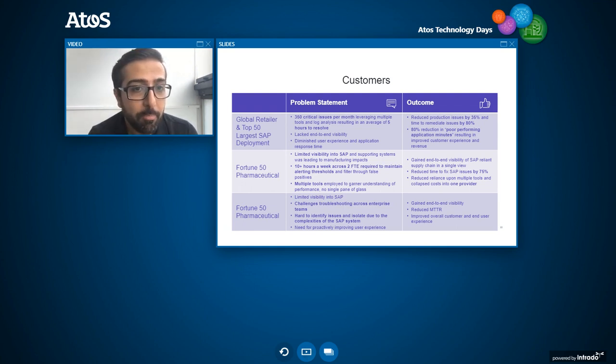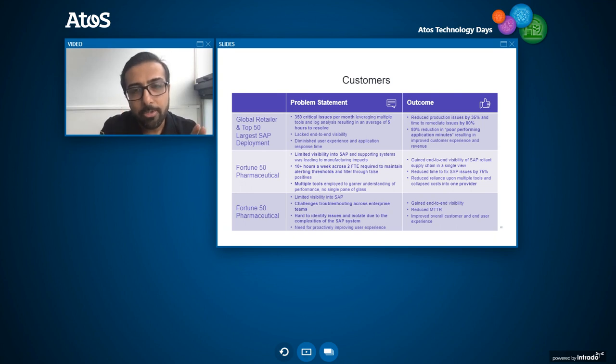So, for example, we have a big global retailer, and what they did was they used to have a lot of issues, and they would spend hours trying to resolve that issue. And what we did for them was we reduced that whole root cause analysis time and the mean time to resolution, the MTTR, by a huge margin, because they were spending this time on trying to reproduce the issues, like I mentioned.